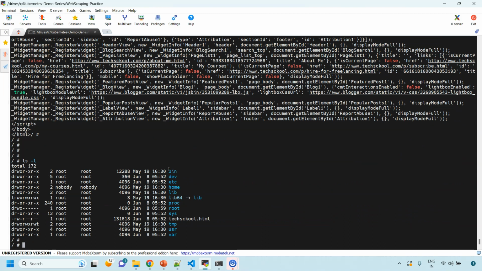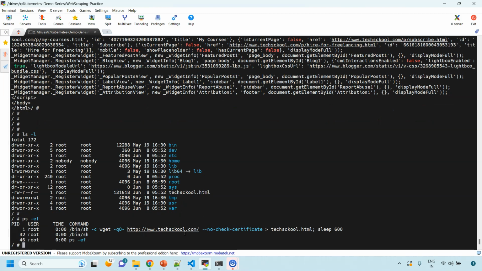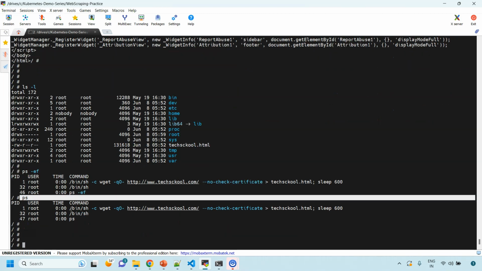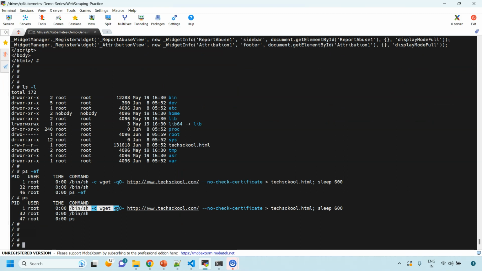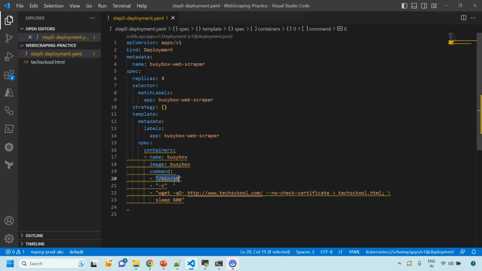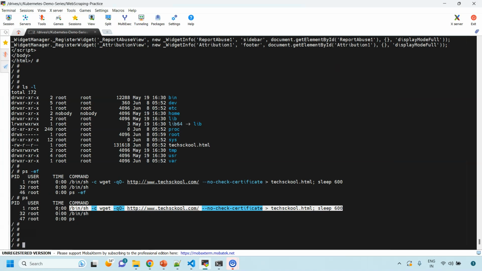As you can see, we can play around with the file system of the container as well as all the different processes running inside this. And in this output, as you can see, here is the command which we specified while creating the deployment, which is running here as a process. So this is how things work here in the Kubernetes world.